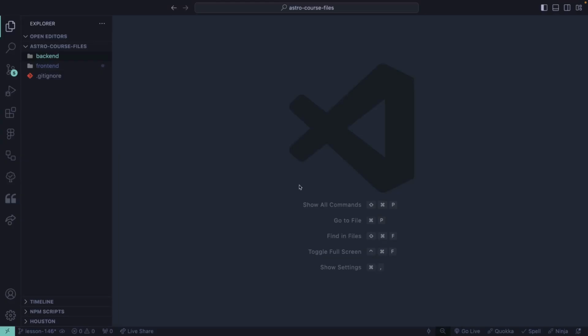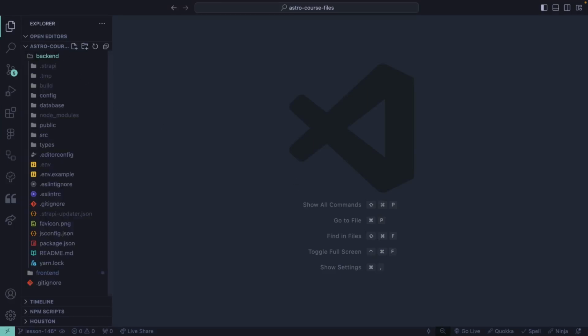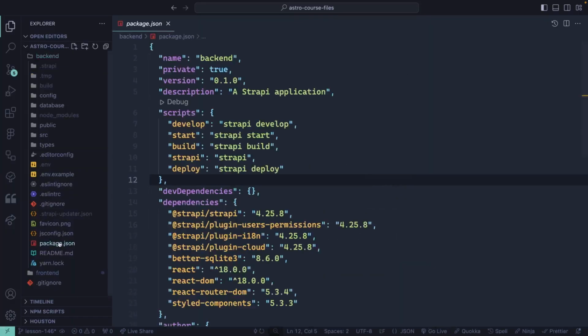Hey, Chris from the future here. I realized when I was editing this, there's got to be an easier way to copy these types. And it just so happens that Strapi actually gives you a helper. I'm not sure why the blog post didn't mention that, but what you can do is come into the back end, not the front end, and add a package script right here.